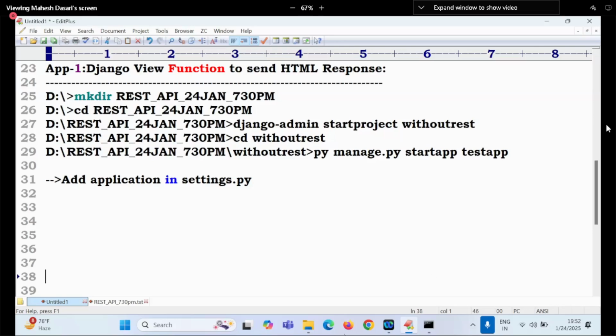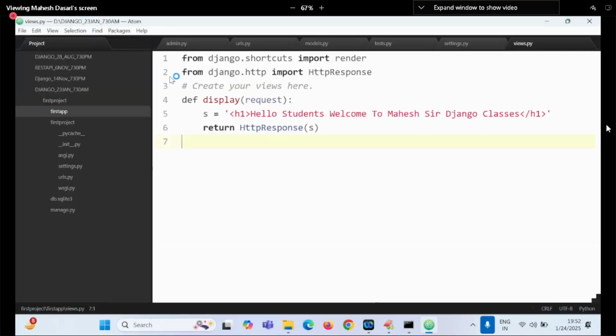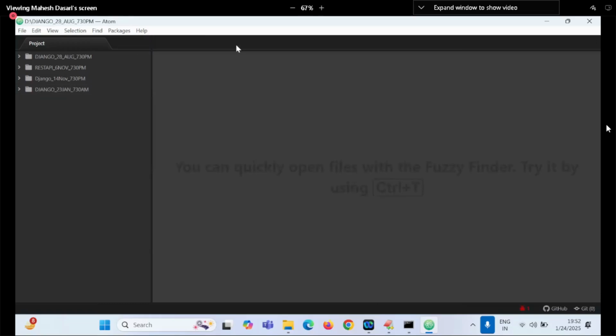So now this is the creation. Okay, go to Atom. Here our project folder is not available.